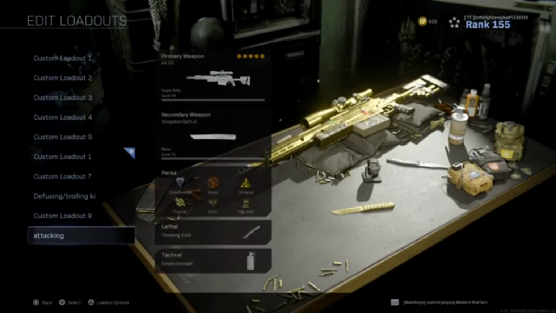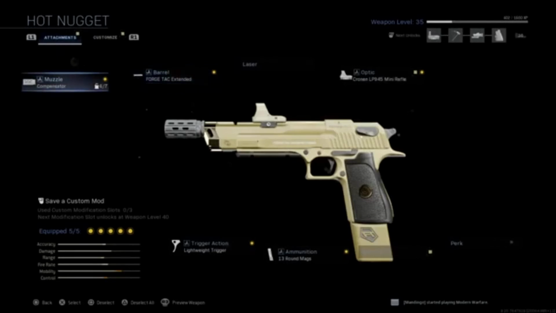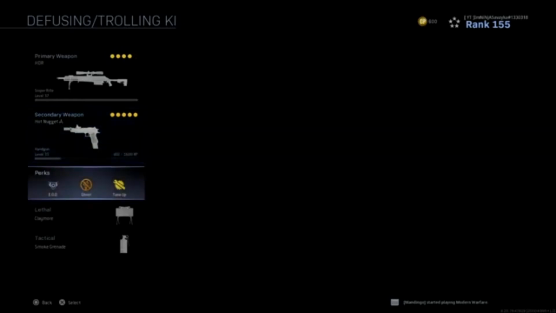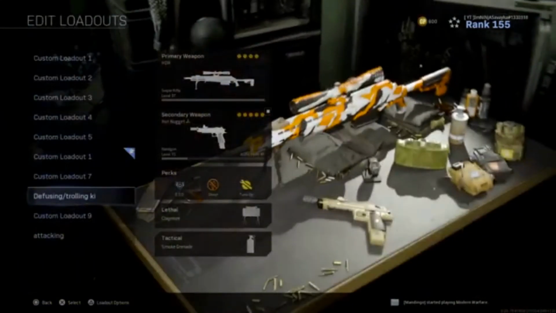Those classes are pretty much all the same, except this one has a throwing knife and smoke grenades, because I like to run around with the knife and do funny stuff. But just to show you the deagle real quick, and that'll be all. Got the compensator, forged tac extended, running LP9, mini reflex, lightweight trigger, and 13 round mags. I think that is actually a special one that you can get from the armory. I personally like it, and then claymores. I don't know why. Sometimes I like running those, annoys people.